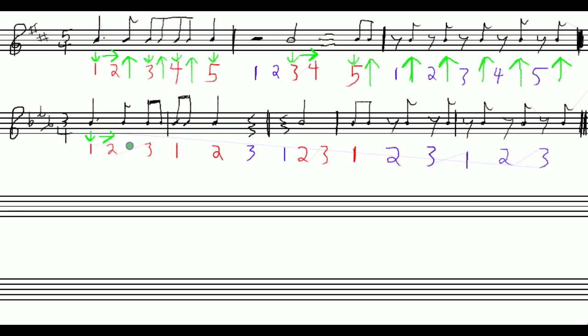Downbeat, hold, upbeat of 2, downbeat of 3, upbeat of 3, downbeat of 1, upbeat of 1, downbeat of 2, 2 beats of rest, downbeat 2, hold through 3, downbeat of 1, upbeat of 1.